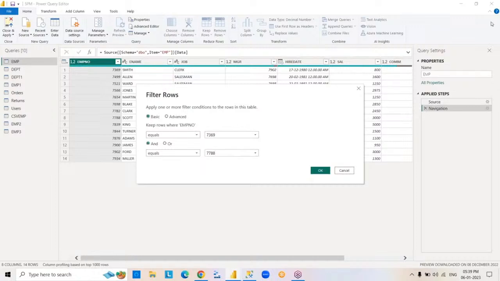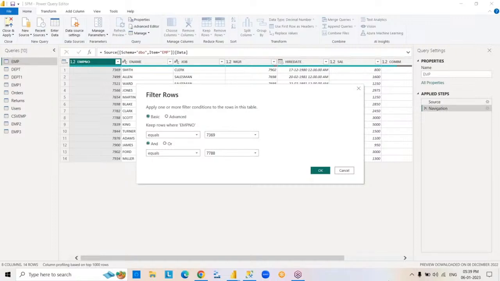When we use and, or operators, what is the difference between them?